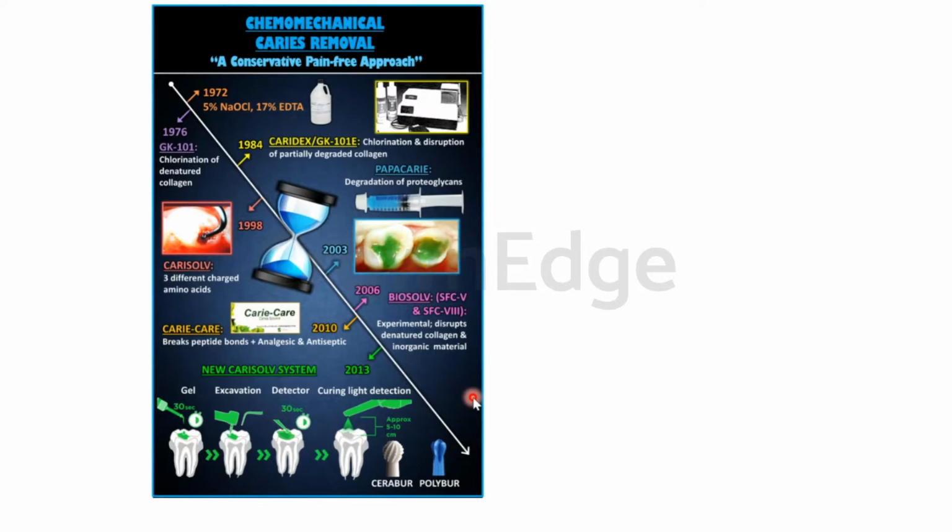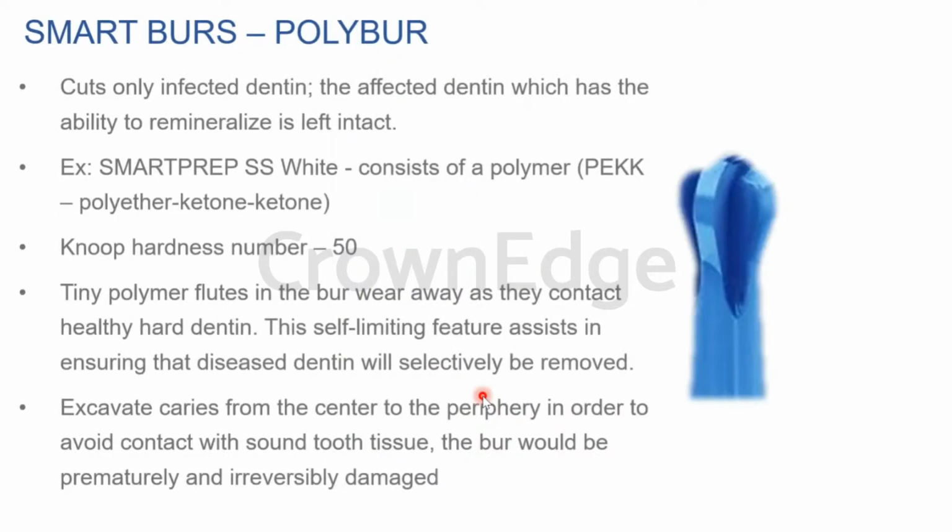So the Brix 3000 is a new gel which is used, approximately 3000 rupees is what I'm guessing. Last I remember it to be priced at. So not a very expensive gel. You can use those on more than 5 to 10 cases, and you can effectively remove caries with a very high patient comfort.